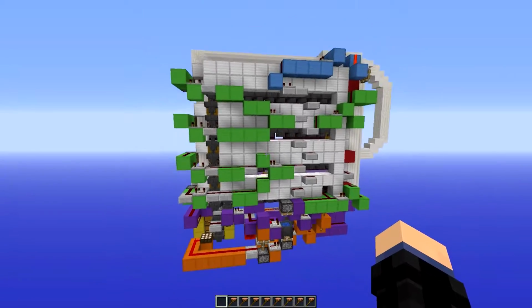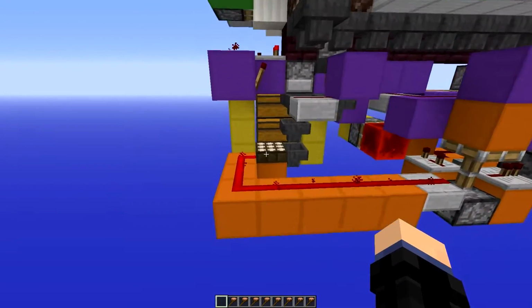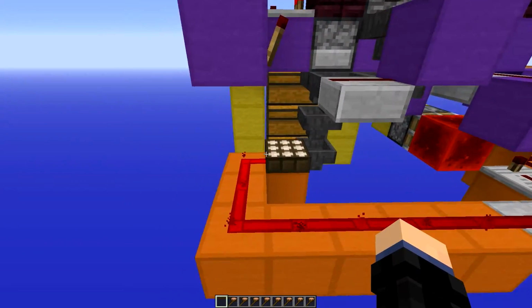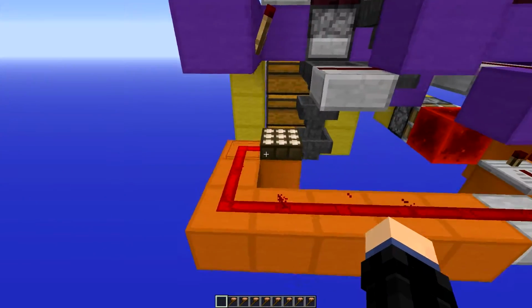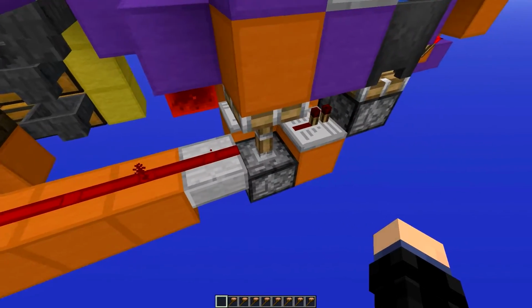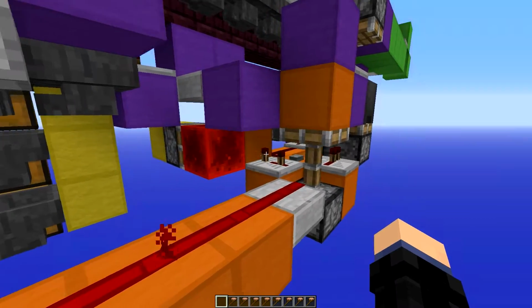So how about we take a look at the behind the scenes of this farm and how it all works. It all starts with this daylight sensor right over here. The way we have it set up is that there is a line of redstone over here, and a little bit after sunrise, like now, the signal strength outputting from this daylight sensor will reach this rising edge monostable circuit over here. Now this splits up into 2 directions.